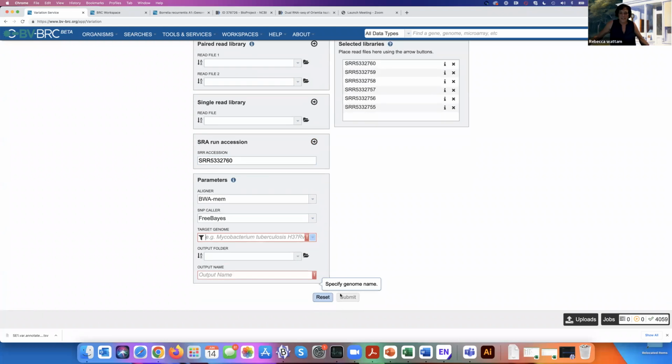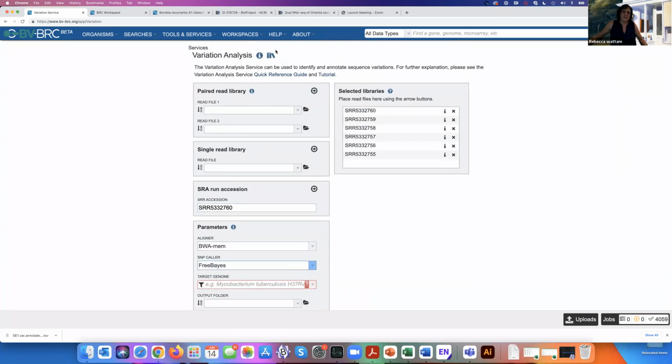So we're ready to go, but we still can't submit yet because we have to assign an aligner and a SNP caller. So to see the aligner, you can click down, and we have 3 different flavors: BWA-MEM, BWA-MEM strict, Bowtie 2, and LAST. LAST is for long reads. The others are for short reads, but I'm just going to stick with the default right now, although I run all of them so I can make comparisons. Of course, not LAST if these are short reads. And then for the SNP callers, we have FreeBayes and SAMtools, so we'll stick with that.